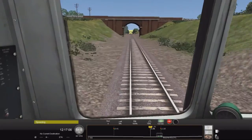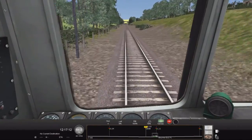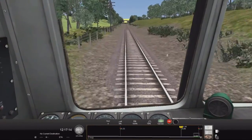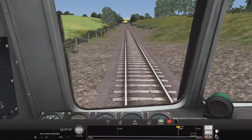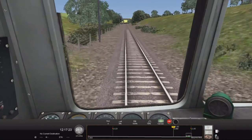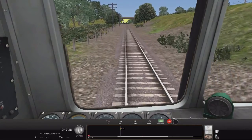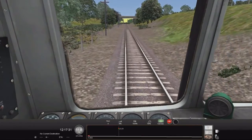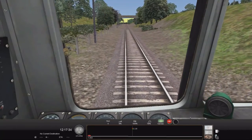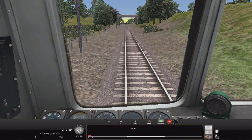So the brakes are on 78%. If we look at the vacuum dial, it has dumped the vac. It does stop quite well. But at lower speed, it doesn't. It doesn't really reflect the true physics of a real car. I have ridden on one in person, and there we go, we stopped. So it was a good stopping distance. So we'll pop it in gear one. But yeah, I'm a bit dubious as to the physics.